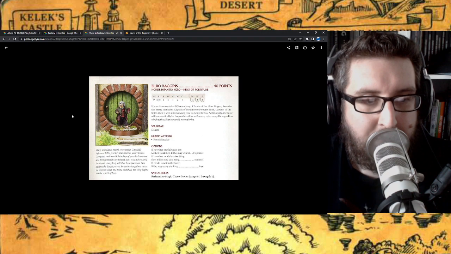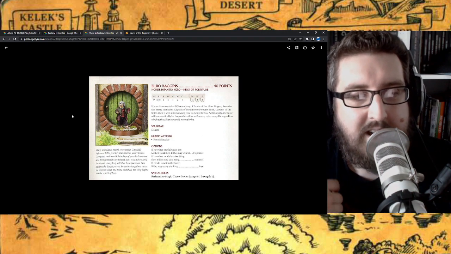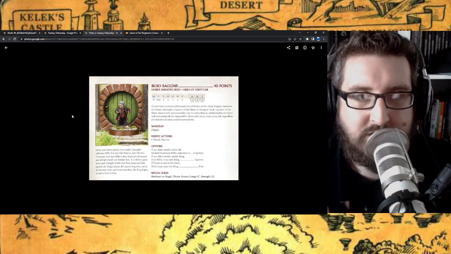They pick up Bilbo, who is an older version of himself, but still pretty awesome. Nice to see him out and about, obviously. He's still quite spry, as long as he's got the ring with him, I guess.